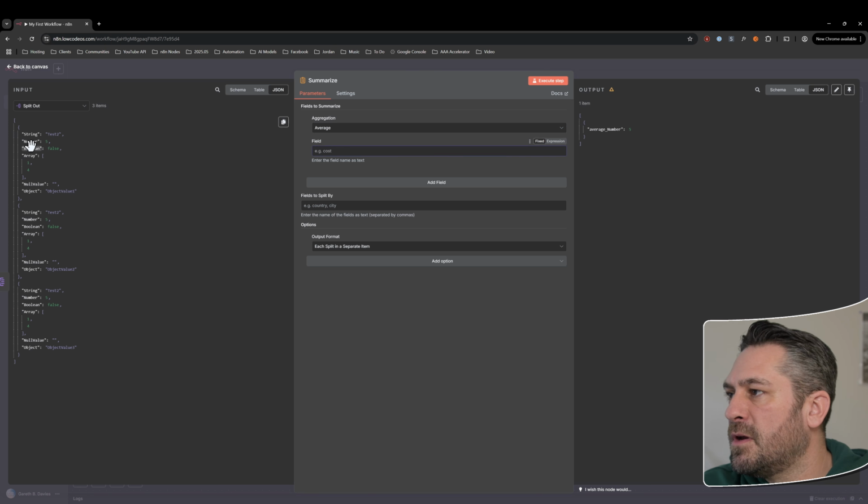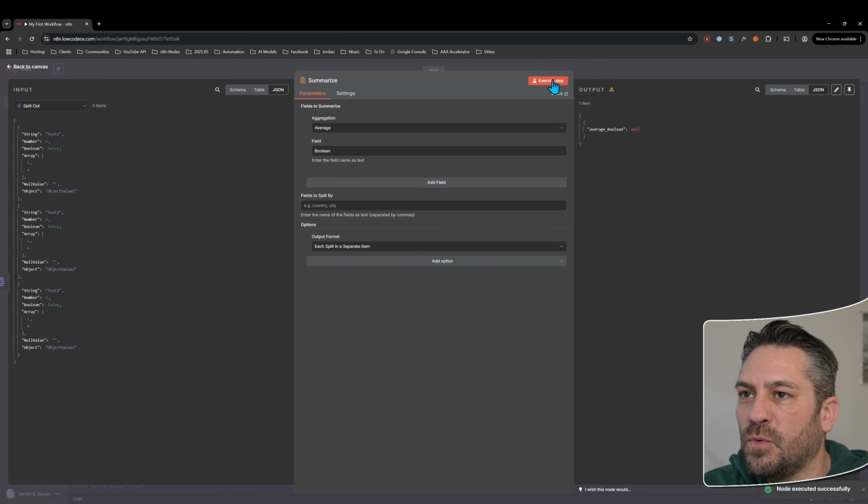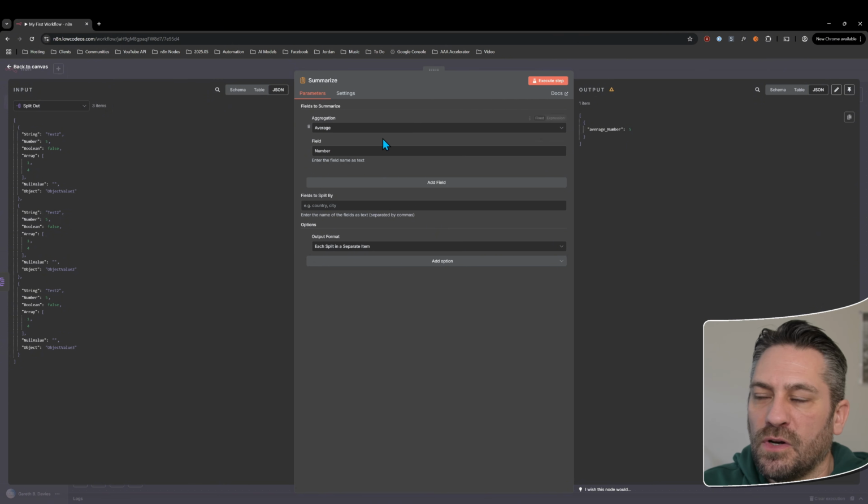And same kind of thing if we do any other data type, Boolean, null, array, it's going to be null. I've got the null value, empty string, and we've got object. So we're only going to work for the number fields for average, and it does exactly what you would expect. It will just average the numbers. So if we had a 1, a 3, and a 5, it would return a 3 in here.